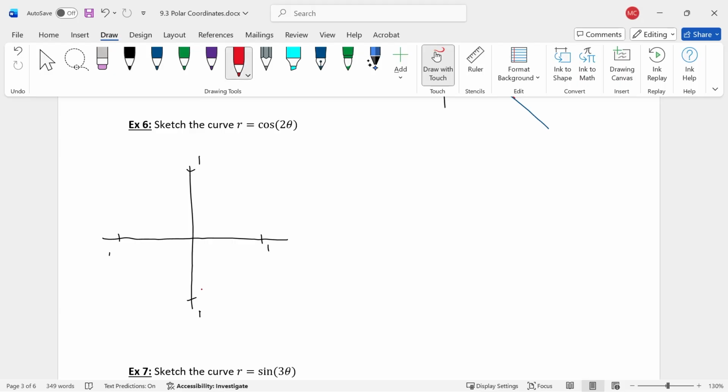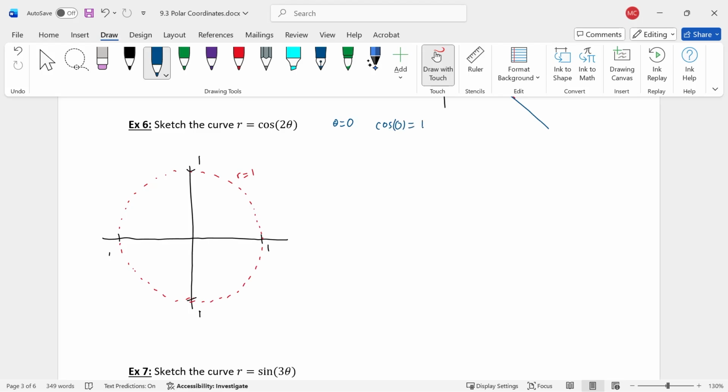And we're going to do a nice little circle here for all of the points that are at that distance of 1. This is not the graph of my curve. This is just going to help me graph my curve. So this line is r equals 1. And now we've got to start thinking about angles, right? So first thing we want to think about is what happens at theta equals 0. Well, that would give me cosine of 0, which is 1.